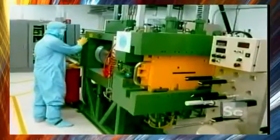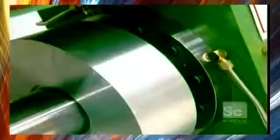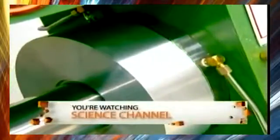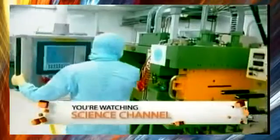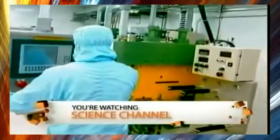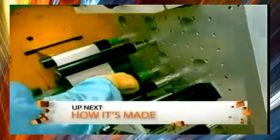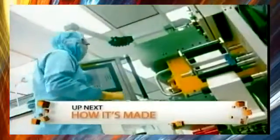It is transformed into a thin sheet by this extrusion press that applies 440 tons of pressure. The press creates a sheet that's only about 1/100th of an inch thick. The whole extrusion sequence is closely computer controlled. Extrusion is now completed. The metallic lithium sheet is the required 1/100th of an inch thick. The sheet has to be further thinned.